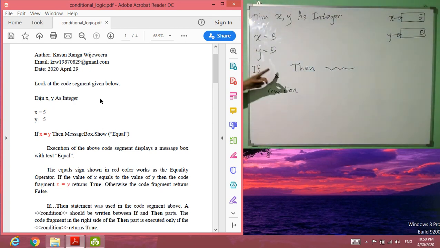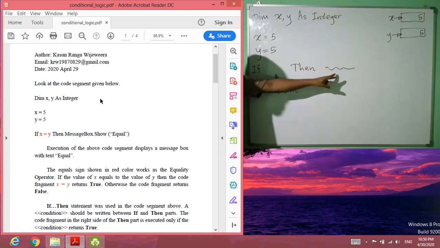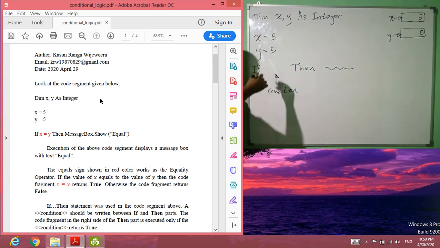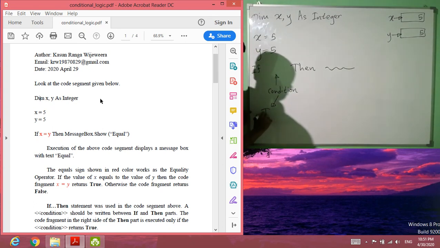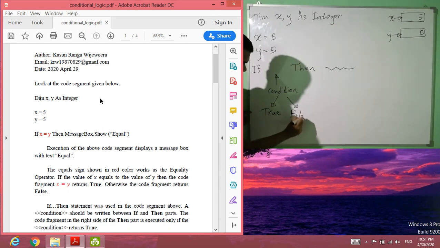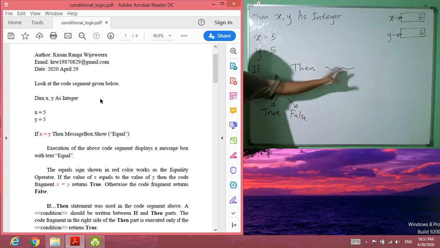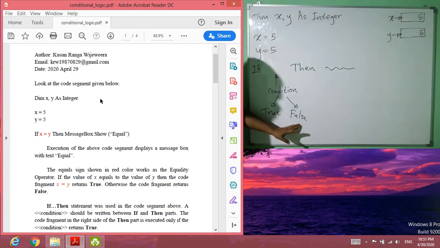If the condition is false, nothing will happen. That means this part will not be executed. A condition can be either true or false. If our condition is true, then this part will be executed. If the condition is false, this part will not be executed.